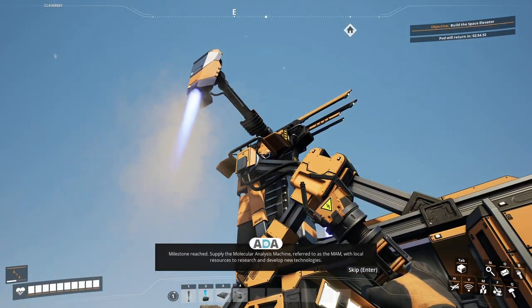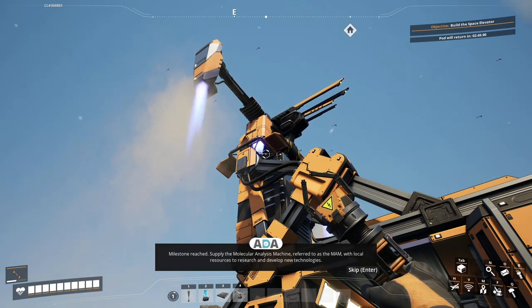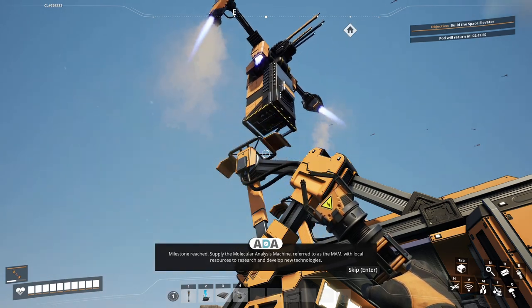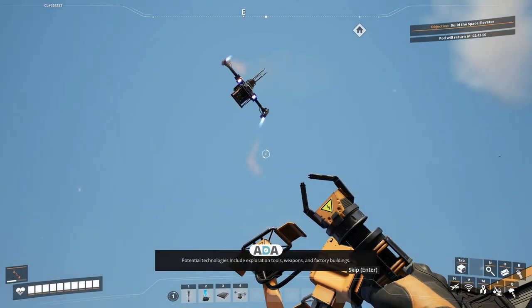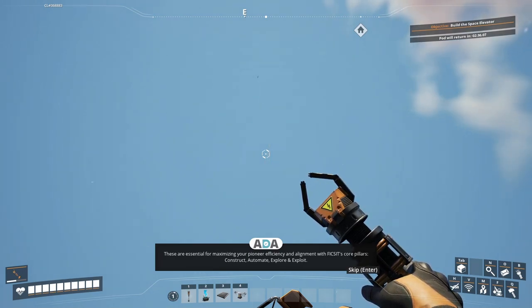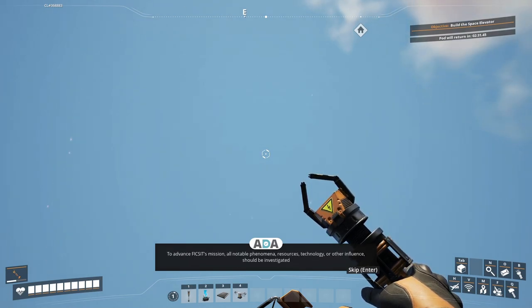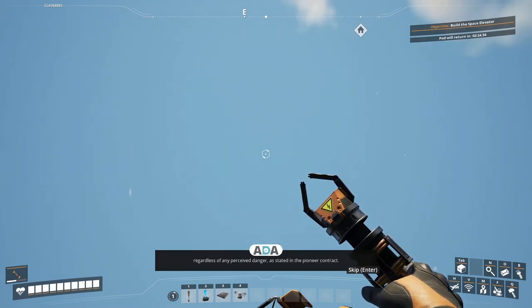Milestone reached. Supply the molecular analysis machine, referred to as the MAM, with local resources to research and develop new technologies. Potential technologies include exploration tools, weapons, and factory buildings. These are essential for maximizing your pioneer efficiency and alignment with Fixit's core pillars: construct, automate, explore, and exploit. To advance Fixit's mission, all notable phenomena, resources, technology, or other influence should be investigated regardless of any perceived danger, as stated in the Pioneer Contract.